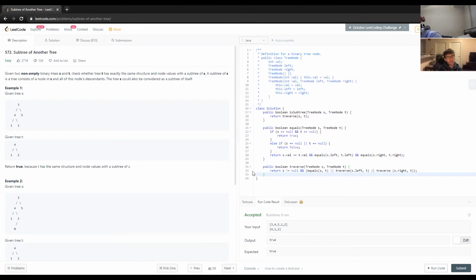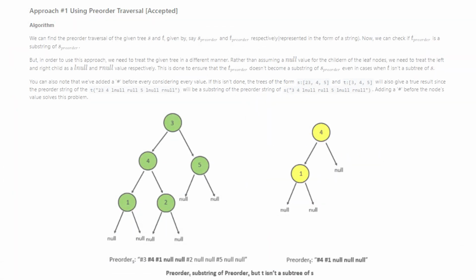But in my solution, I wasn't really confident with recursion in this sense, where I was seeing trees equal each other. The way that I saw this at first was, what if we traverse S and turn it into a string, and traverse T and turn it into a string, and then see if the substring created by T is a part of the string created by S? If that substring exists, then we return true because we found it. If not, then we return false. So the way I did it was a little different, just working with strings. It depends on how you think.